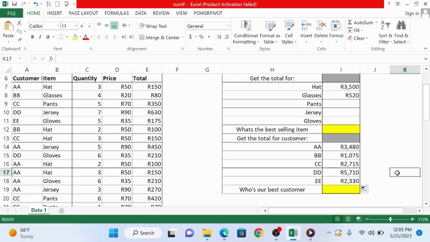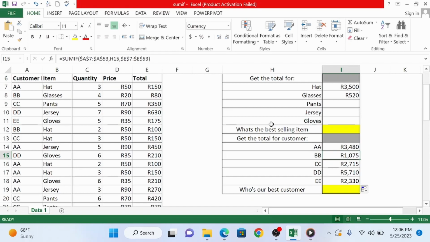So let me show you the reason why we had to lock our cells. If I click on the value for AA, you'll see, if I come to my formula bar, that yes, the range is A7 up until A53. My criteria is H14, and then again my sum range is E7 up until E53. Then I go down.